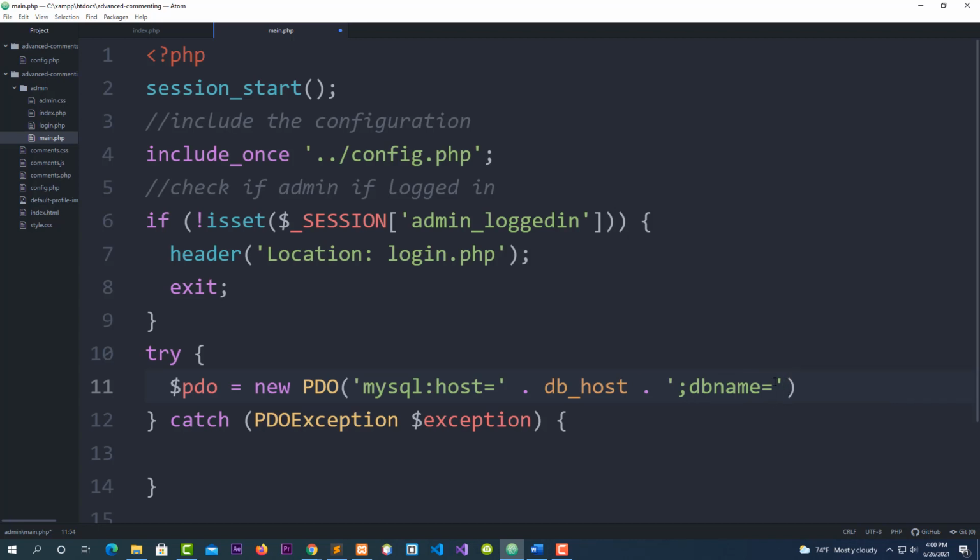Now go after the closing single quote, space dot space db_name, space dot space.